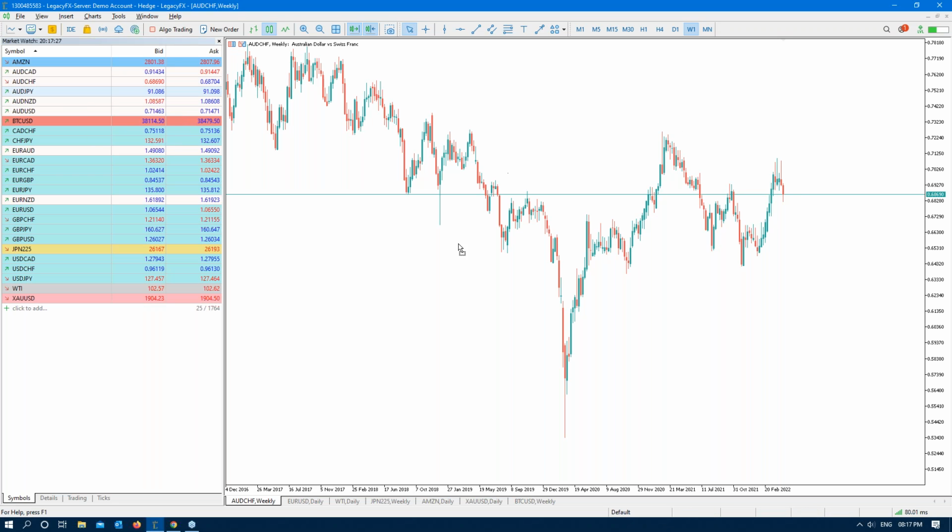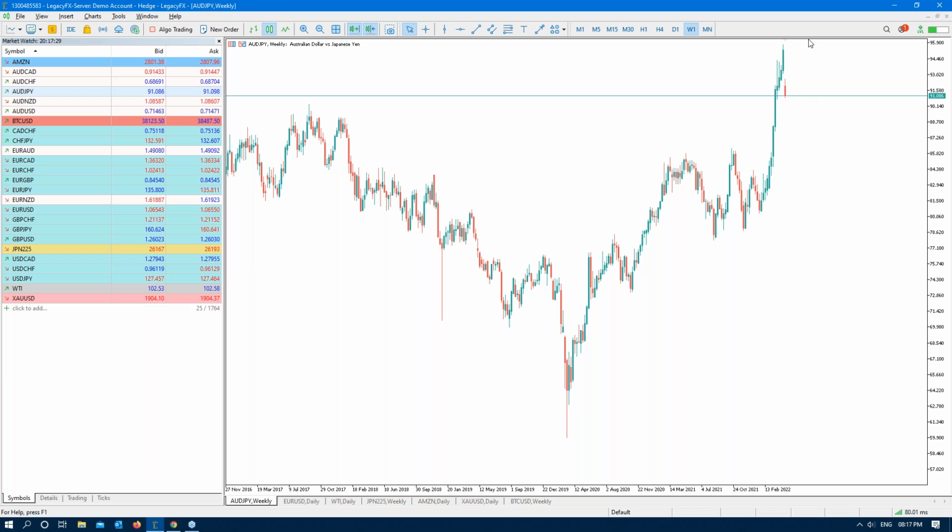Right, so the AUD pairs we know, but it's different versus the JPY. Okay, we have an uptrend and we're going down. So this one might be something noteworthy to look at because we had a little bit of a rally. This might be a little bit more of an aggressive correction that will then go back down here, right?